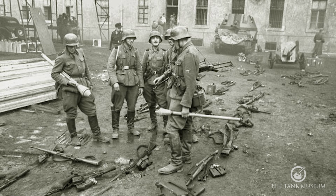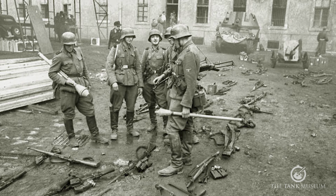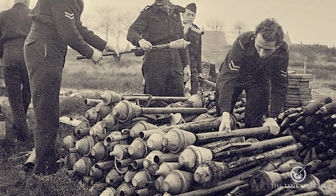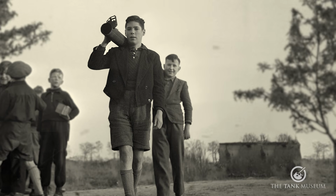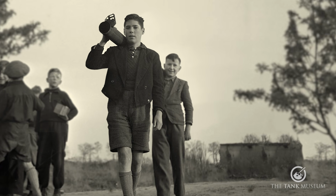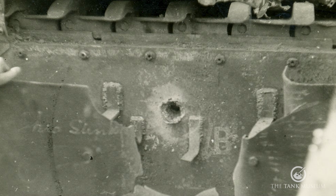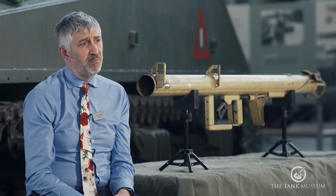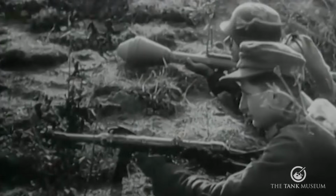It's possible to surmise a number of reasons as to why the Panzerfaust may have been more effective than the Panzerschreck. Firstly, they were more widely distributed and easy to conceal, were less awkward and heavy to carry, and did not produce the same amount of flame and smoke giving their position away. Secondly, they had a more powerful penetrating capability, 200mm compared to 160mm. Thirdly, they needed to be used at closer ranges, meaning more chance of gaining a hit. And lastly, they could be used more effectively in volley firing or tank stalking scenarios.